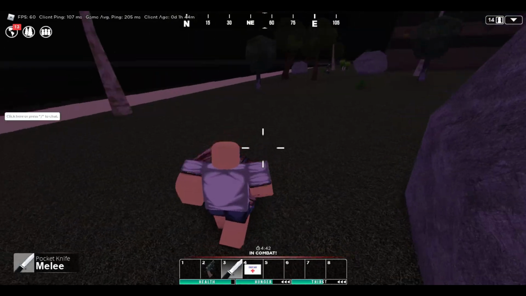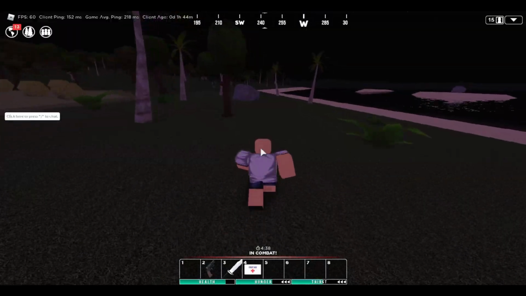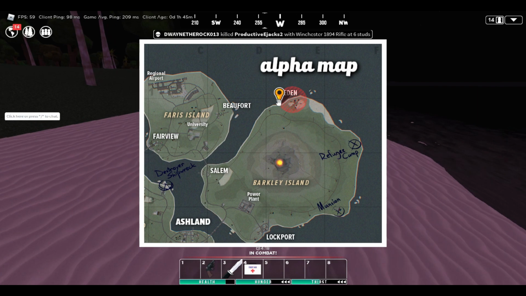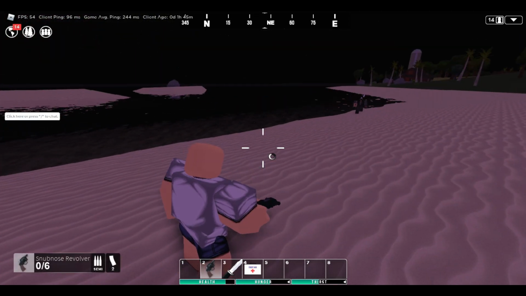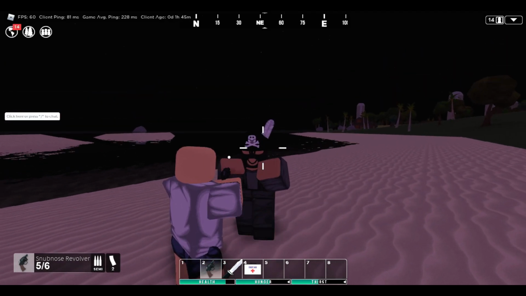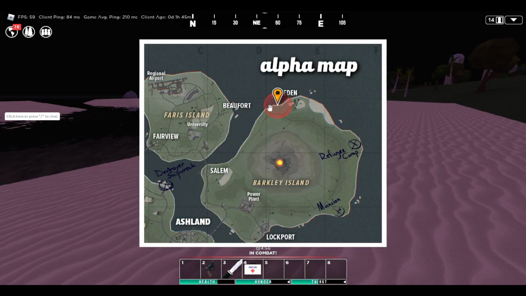Basically, if you run out of the combat zone, you will get out of combat. So let me demonstrate that real quick. So as you can see, I'm in combat right now, and once I leave the combat zone, I'm out of combat. And also, if you run out of the combat zone and your enemy follows you, if you shoot them again, or they hit you, the combat zone reappears in a different position of where you are.